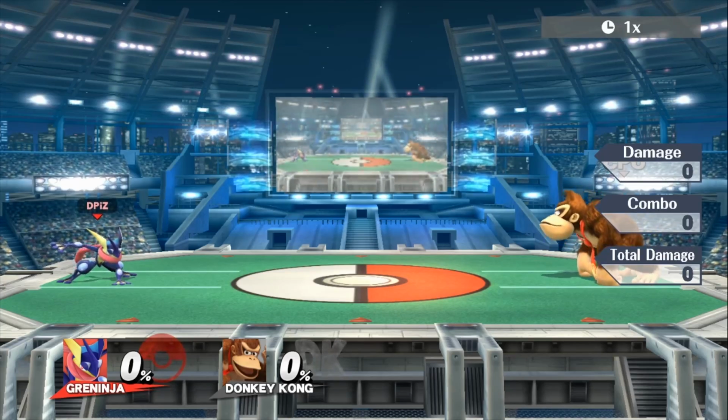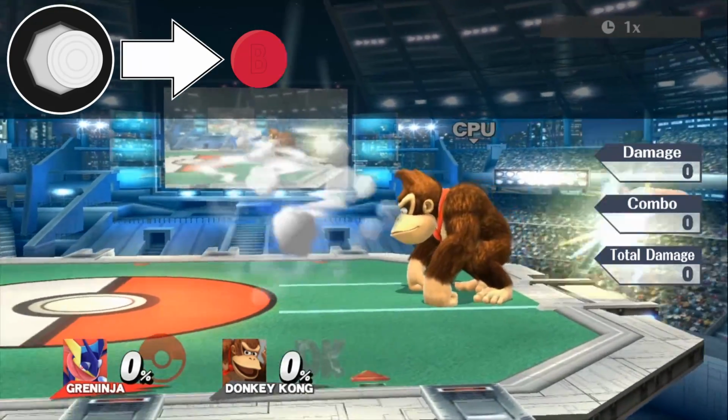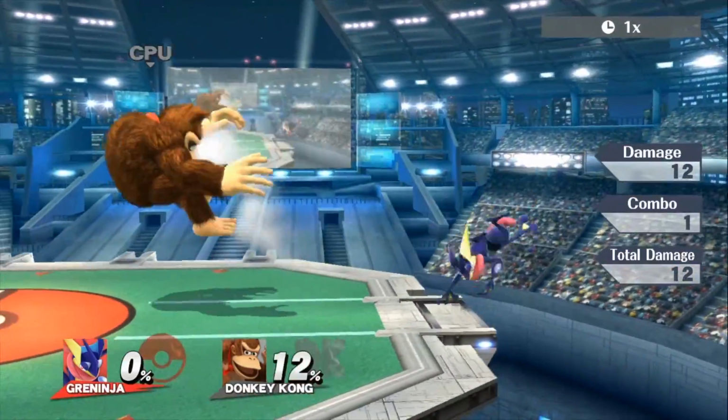Firstly, you're going to want to dash and then press the B button whilst dashing, but obviously if you press it too early or too late you're going to end up sliding along like this. So you need to find that sweet spot for the timing.